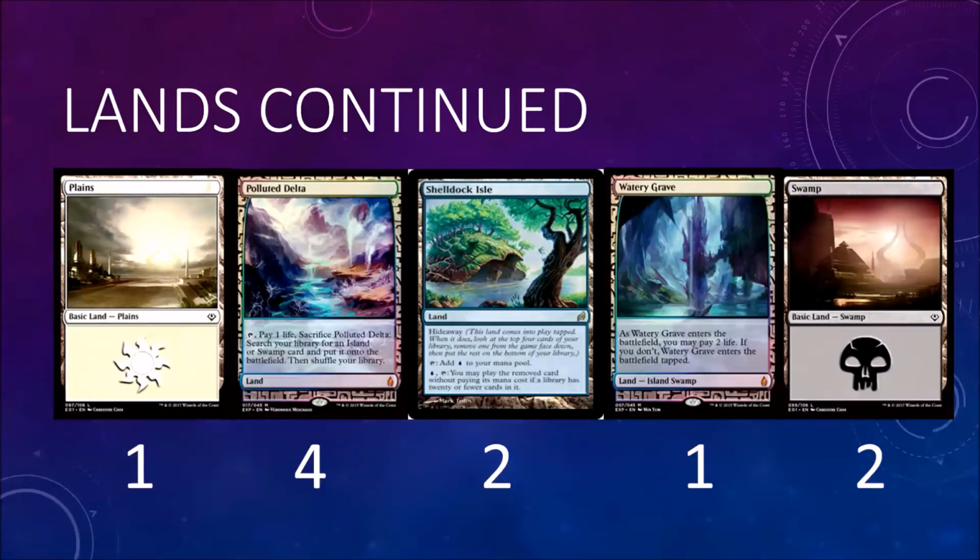It's a hideaway land. Taps to add a blue, comes into play tapped. You pay a blue, tap it, you may play the removed card without paying its mana cost if a library has 20 or fewer cards in it. So it basically gets you an extra mill effect, most likely. Sometimes it gets you a removal spell as well. 1 Watery Grave, that actually should say 2 Watery Grave and 1 Swamp, I believe. I think I have it backwards.